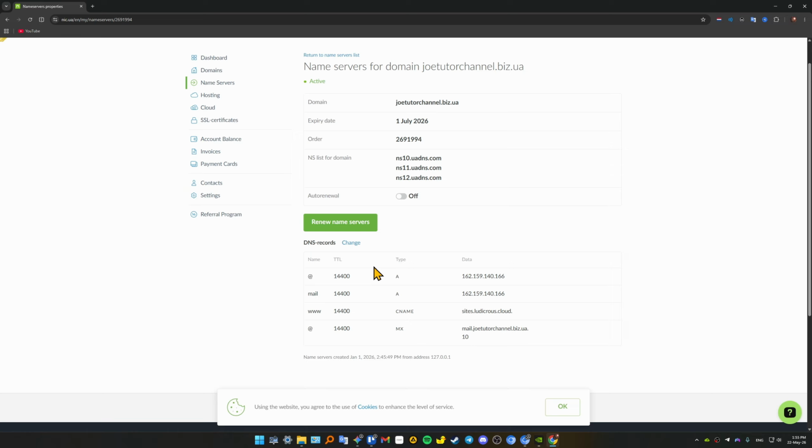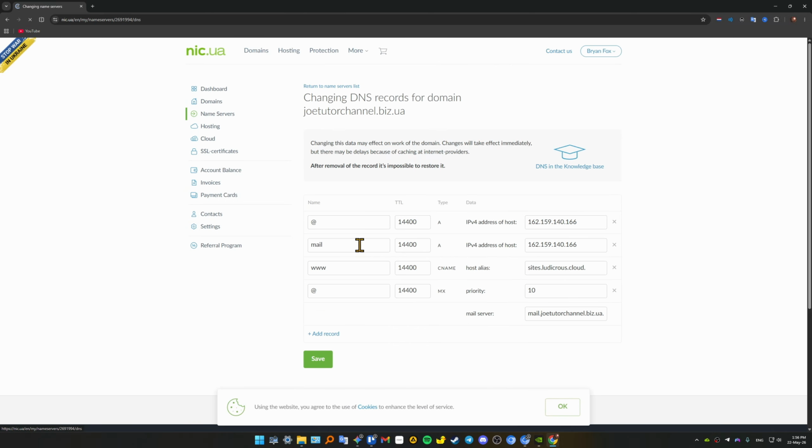It's a host symbol. You can edit its destination IP address string to point explicitly to Shopify's primary core cloud node. As you can see, the data and the IP address is different. So in our case, it's going to be 23.227.38.65. This is the primary core node for Shopify. If you want to change them, press on change. And in here, as you can see, you can change the IPv4 address of host.